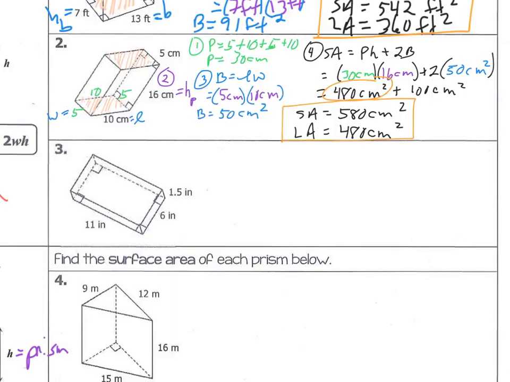Is there anybody that chose different bases than these two? And then you came up with a different lateral area than 480, am I correct? But your surface area was the same, right? Which is what's going to happen. So which ones did you choose? These two? Okay. So if you chose these two, what did you get for your lateral area, Danny? 420. And your total surface area was still 580.